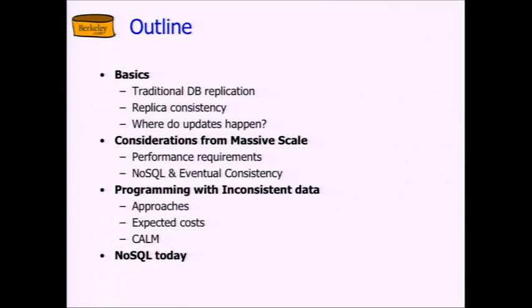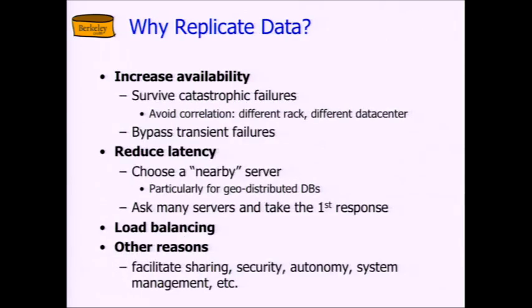There's a bunch of different approaches. They have costs. And there's a result that came out of my group called the CALM Theorem that helps you reason about how to write applications correctly in the context of inconsistent infrastructure, which, if we have time, I'll explain to you. And then I have a little snapshot of some of the things going on in NoSQL today. All right. Why would you replicate data anyway?